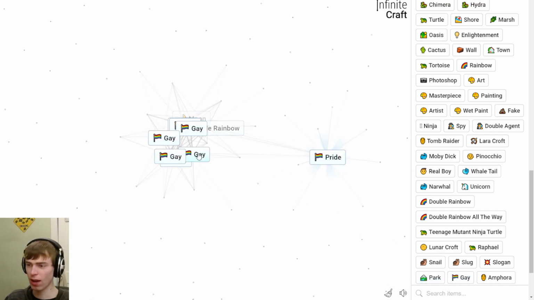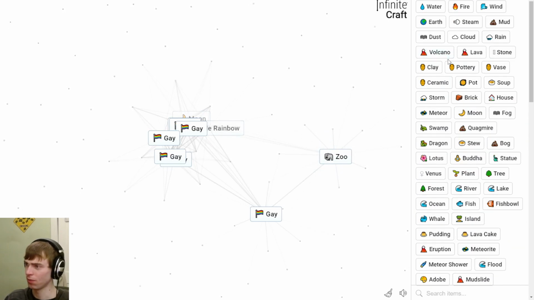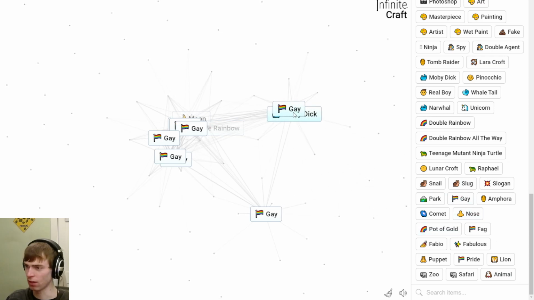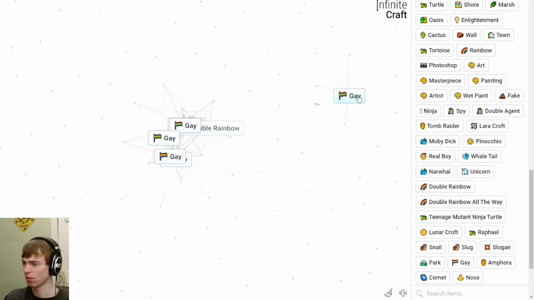Park. Ride. Okay. Lion. Okay, I get that. Zoo. Safari. Zoo. Earth. Animal. Wait, hold on. Animal plus Real Boy? Pinocchio? Come on. Wait, hold on. Moby Dick plus Gay? Gay plus Queer? Fabulous. So true. So true, kings and queens. Okay.